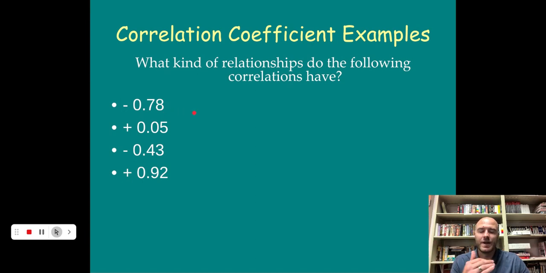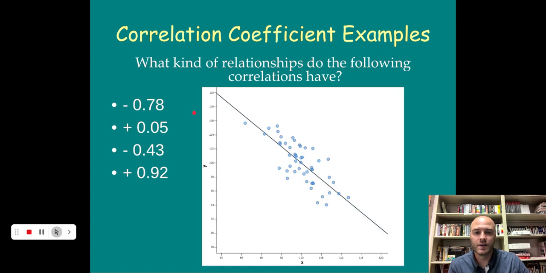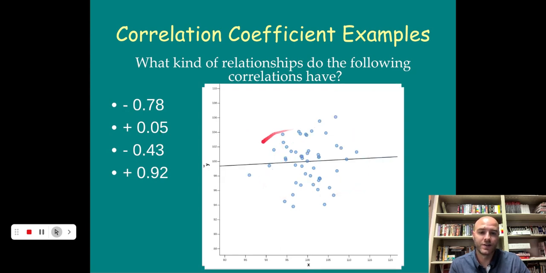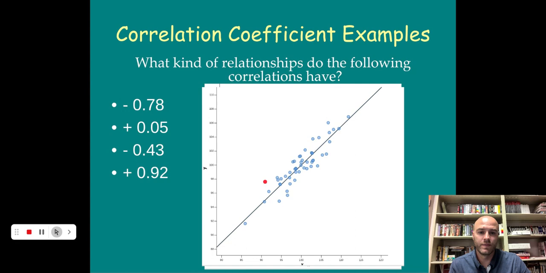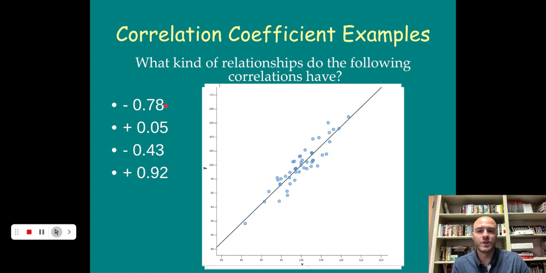So let's look at what those might look like on a scatterplot. Negative 0.78, visualize that in your mind, which direction it's going to be going, down from left to right. And you can see the scatter here of the results of the study, a little bit more spaced out but still relatively strong negative correlation. Positive 0.05, that's going to look like your data points are kind of all over the place, very weak upslope. Relatively weak positive correlation. 0.43, spread out still a little bit more than the 0.78, but still a decently moderate negative correlation. And then this one should be pretty strong left to right.